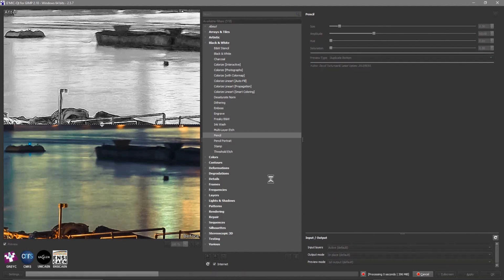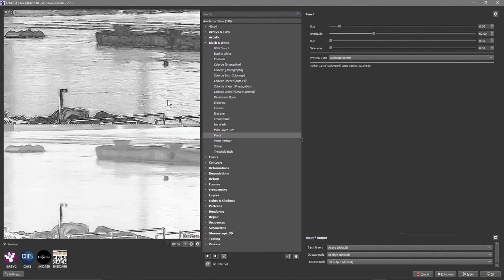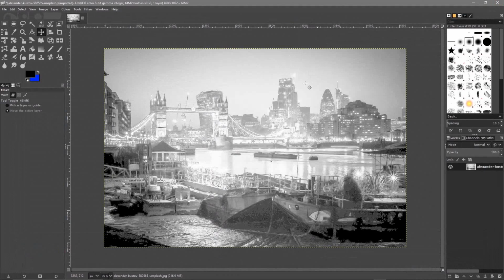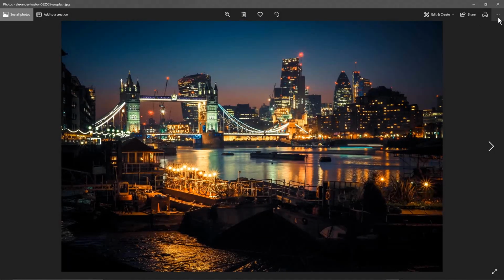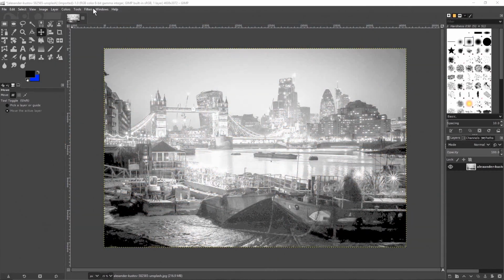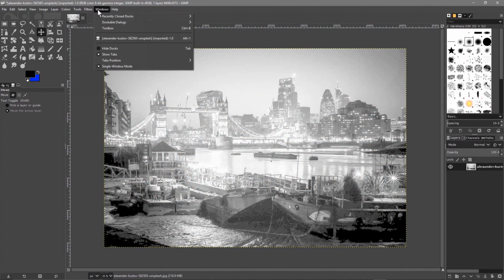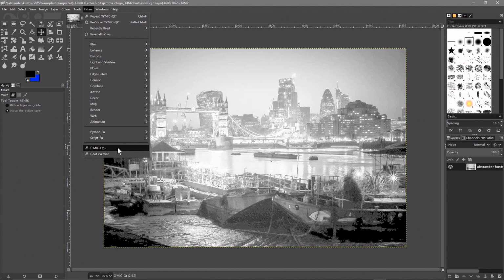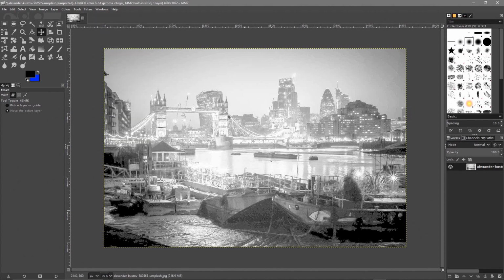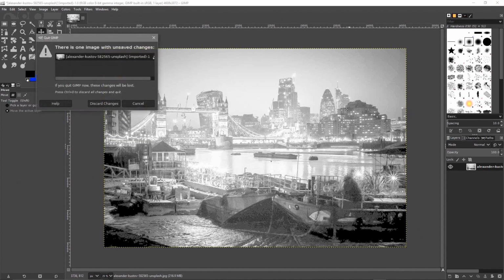We can just go ahead and click apply, for example, here, and it will go through and run all of the filters to create this particular example above. So let's let it finish that, and then we can close this. And now we can see the image being updated here in GIMP compared to the original one that we had before. So that's how you go about installing that particular software. And I'll go through some separate tutorials showing you how to use the software on specific tasks. Okay, so let's go ahead and close down GIMP.